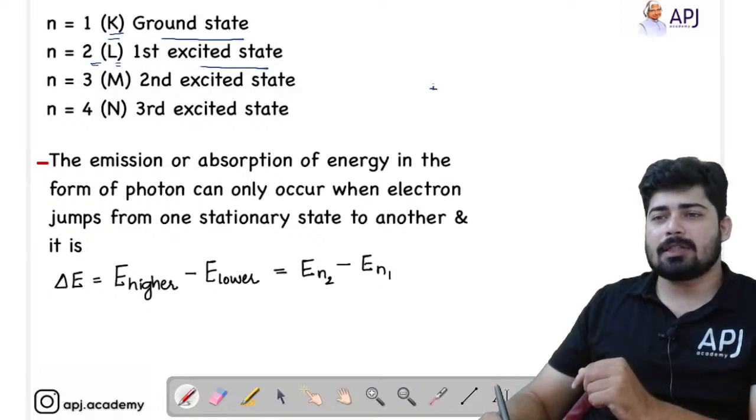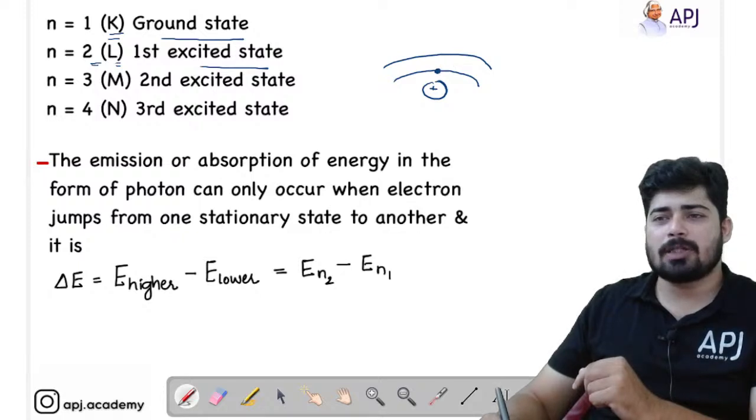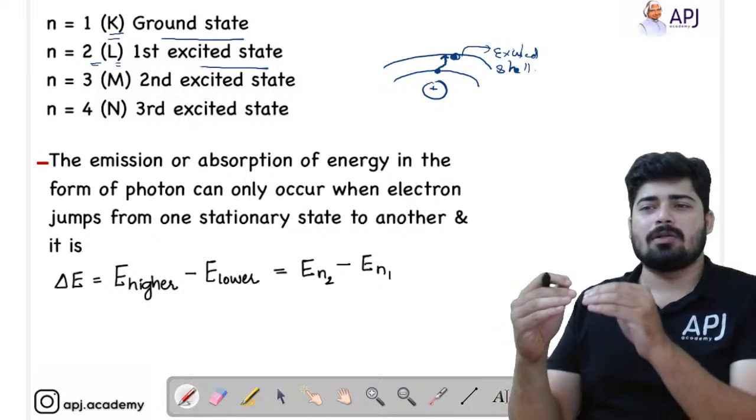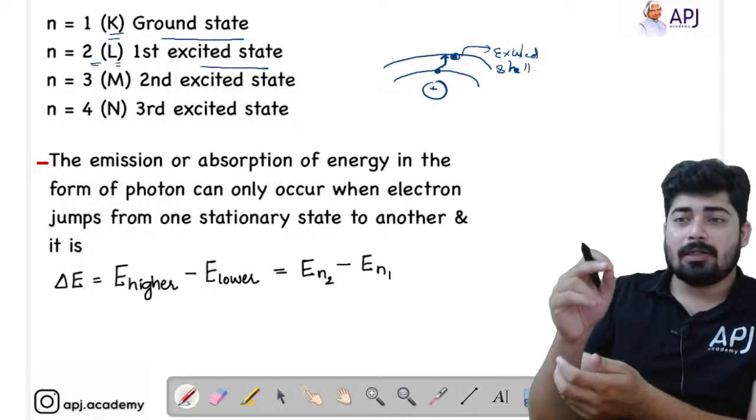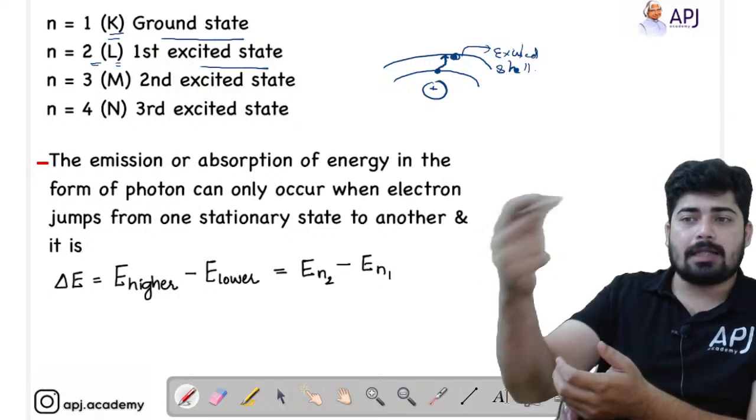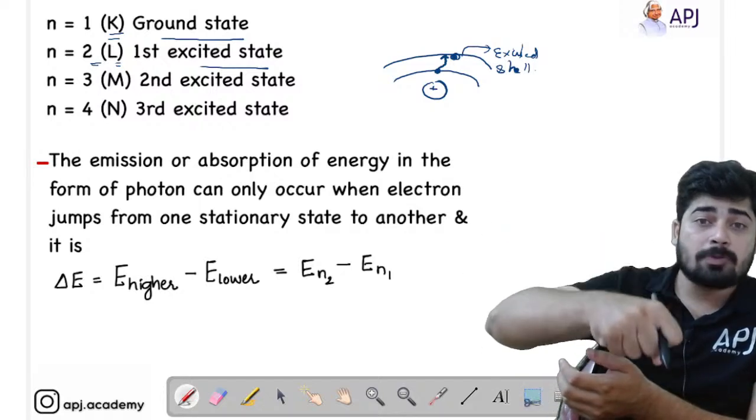You know that if this is the nucleus, this is our first shell and this is our second shell. If an electron is present in the first shell, and it absorbs certain energy, it can move to the second shell, and this shell we normally call the excited shell, that is the shell to which the first shell electron got excited. So here you have to understand that in order for an electron to be excited to the second shell, it requires to absorb a certain amount of energy.